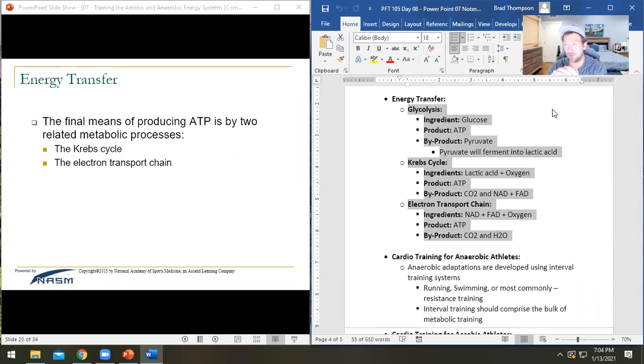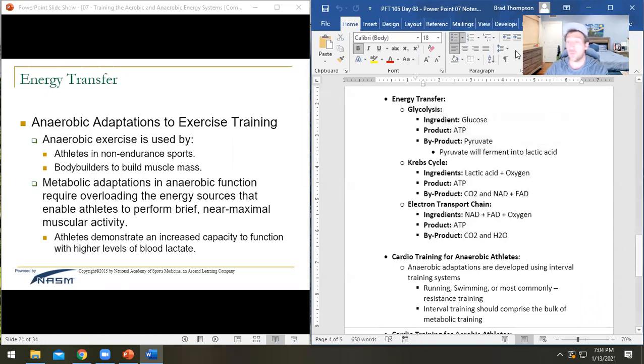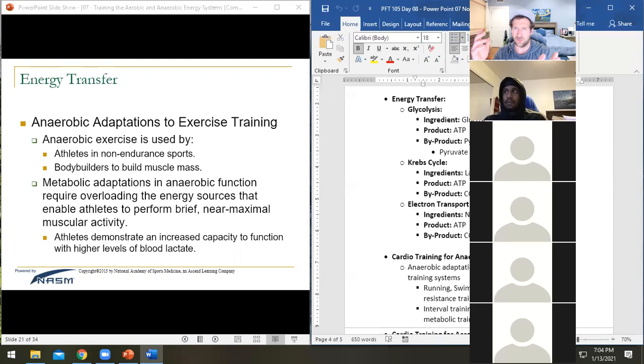If you've been training for glycolysis consistently, you're going to be very good at the types of exercise that rely on this metabolism. And if you have a lot of endurance, you're going to be very good at the types of exercise that rely on this part of metabolism. But you've got to make sure you get through this one first. And we've felt that, right? You'll feel yourself moving from glycolysis into your other energy systems.